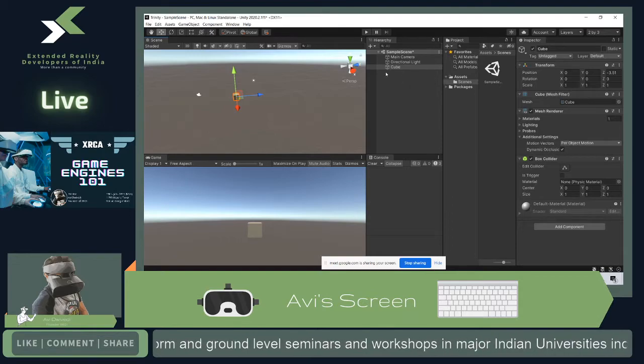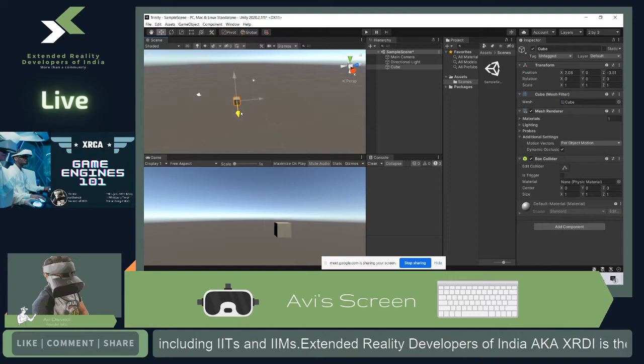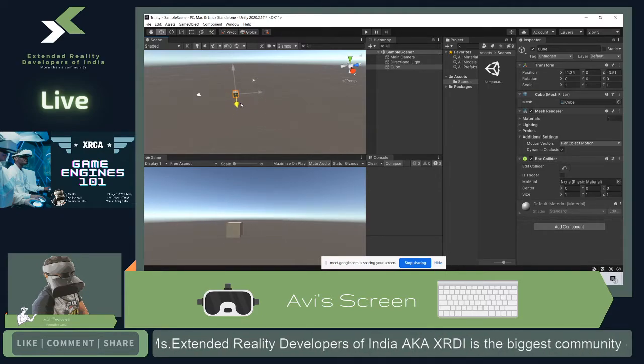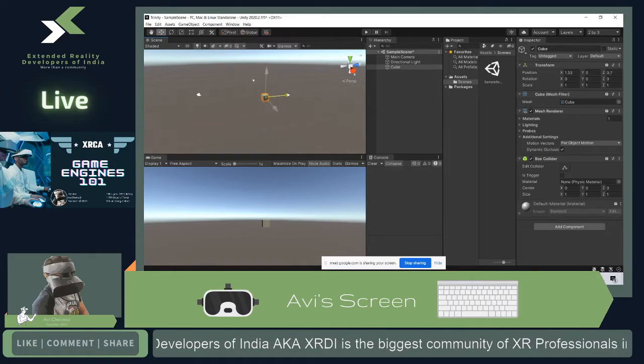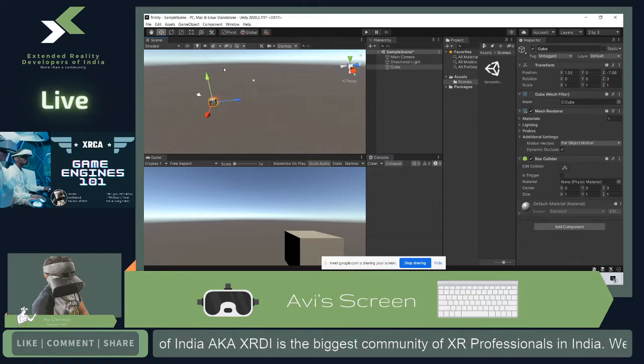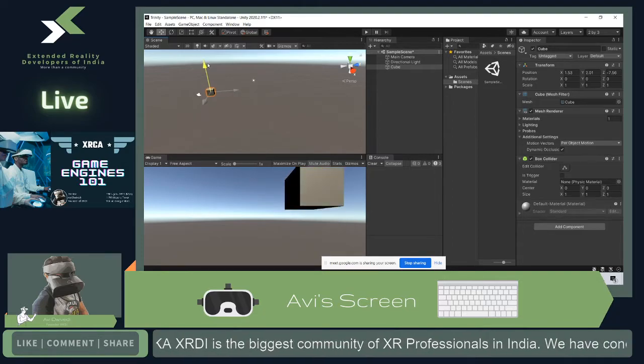All right, so you may also see whenever I move this, suppose in this direction, look at the inspector and you will see that position in the x direction is changing. All right, nothing else is changing, but position in the x direction is changing rapidly. Right, so which means it's changing just the x direction. This is related to the z direction, and y is related to how much up or how much down.